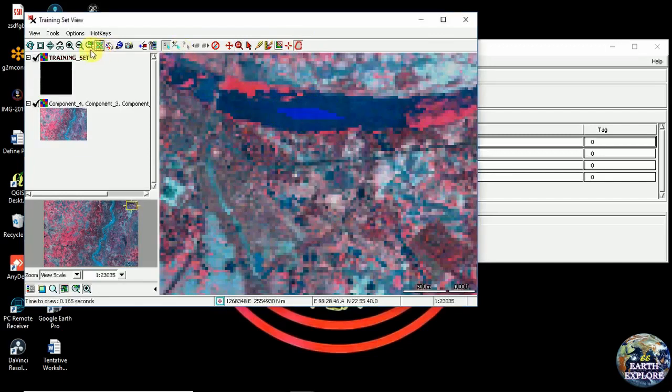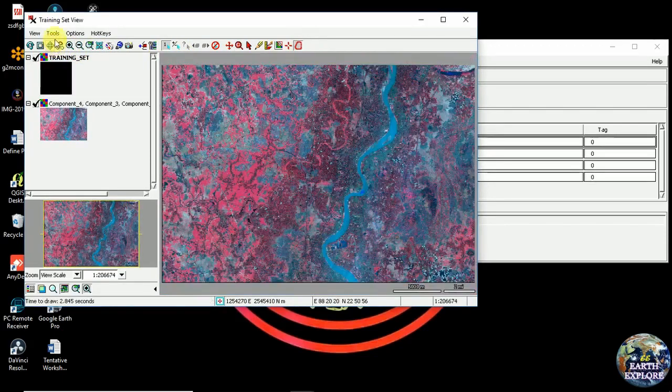Okay, then again zoom out, take the zoom tool, and zoom out, zoom in.